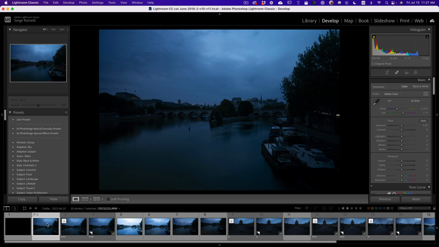But first, before we talk about preset, let's go through the photos and let's see which one we're gonna retouch. So what I usually do is go through my photos, and when I see a photo that has potential, I give it a 1 star. I've already given a few stars here and there, but let's do it with a fresh eye.